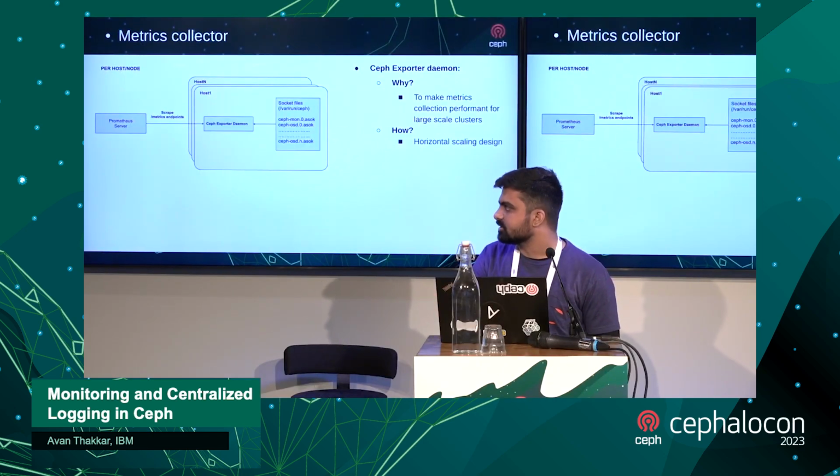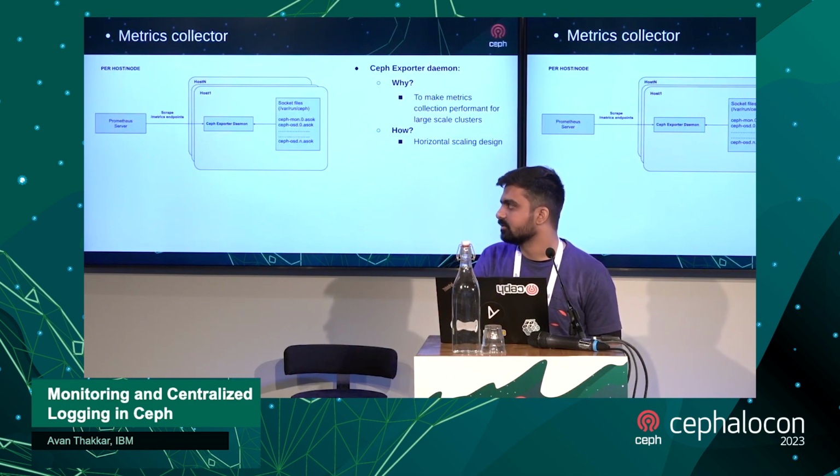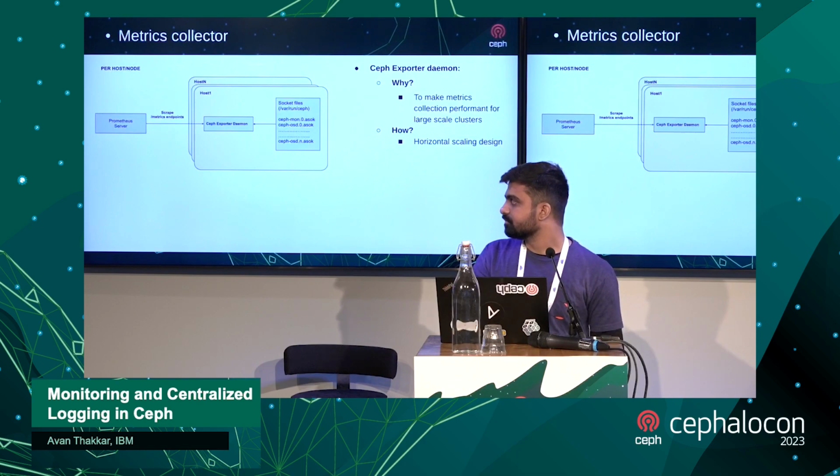This is the design: on each host a Ceph exporter daemon is deployed, and then Prometheus scrapes each of those endpoints. And this is all about monitoring in Ceph right now. I will show a demo at the end in the Ceph dashboard, of how you can view the alerts and notifications which you get from monitoring tools, how you can create silences in the dashboard, and so on.